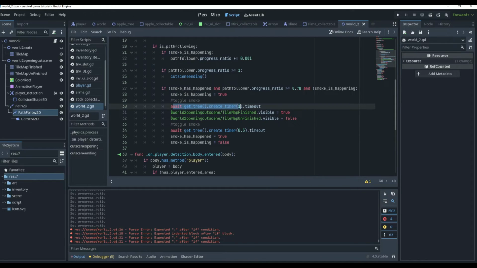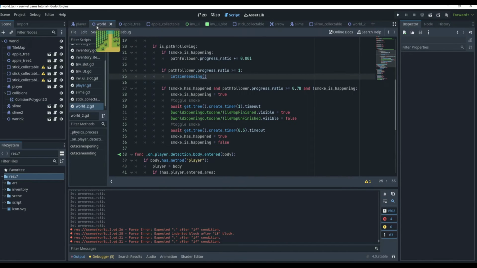We're going to set a timer of 1 minute so the smoke has time to fill up the area before we switch the scenes. And then we're going to toggle the smoke again, and we're going to give it more time to clear out. And then we're going to set it to true again, and the moment smoke is no longer happening and this is set to false, it's going to start moving the camera again, and it's going to end the cutscene just like it did the other time.